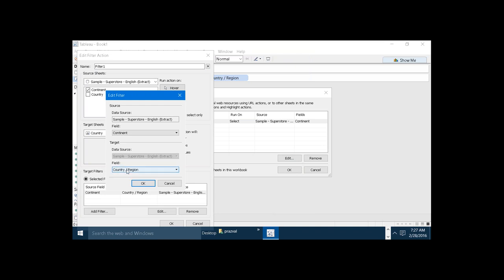So what this filter defines is, if you perform any selection on the continent in the source, then add the country field into the filter shelf of the target sheet. So that's why it is adding the country field into the filter shelf of the target sheet.